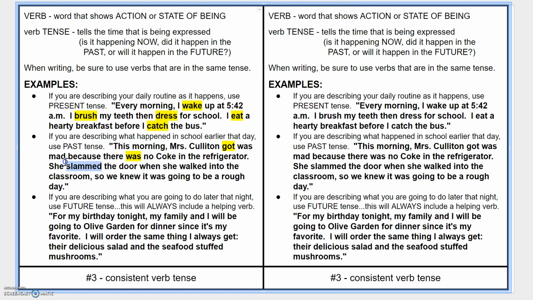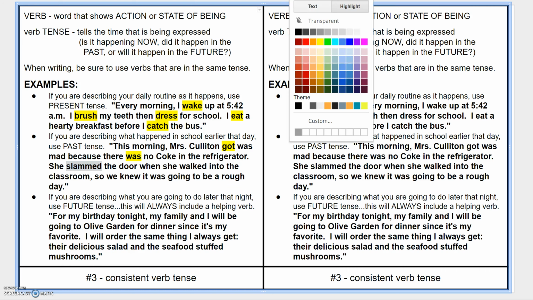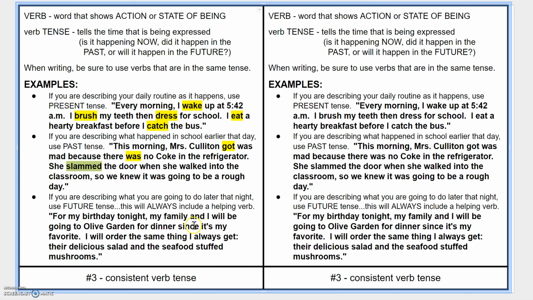She slammed, she's not doing it right now, in the past, she slammed the door when she walked into the classroom, which we know I would never do. So we knew when it happened, it was going to be a rough day. Oops, and I've got a helping verb here, was.